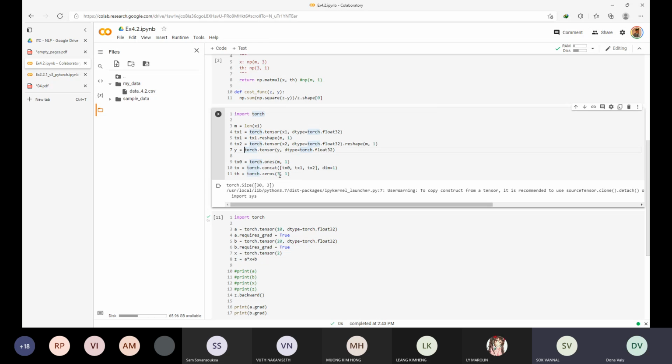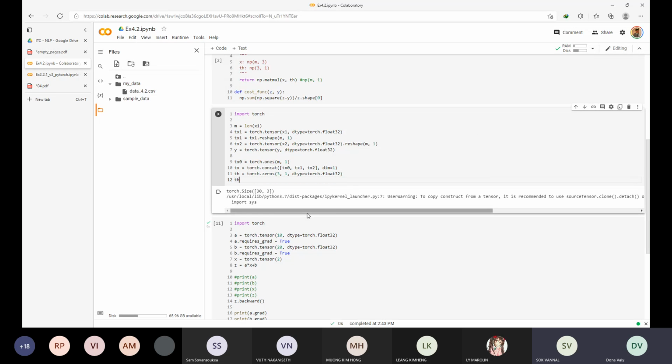We have 3 parameters, theta 0, theta 1, and theta 2. So it is 3 by 1. And here I can specify the type is equal to torch.float as well. And because the T8 is our parameters, we have to change the required to true, right?